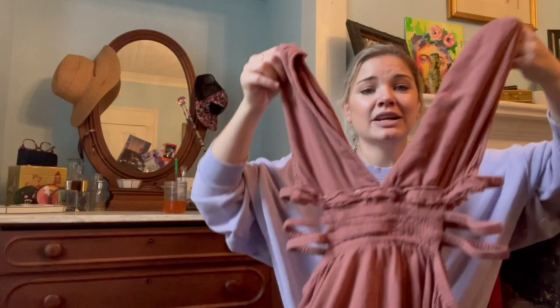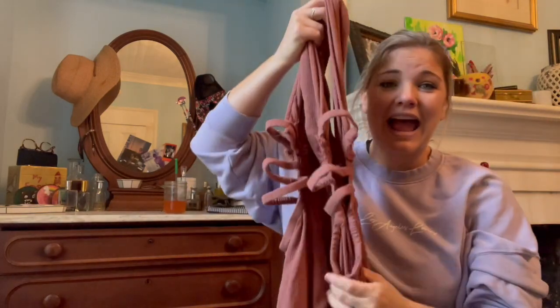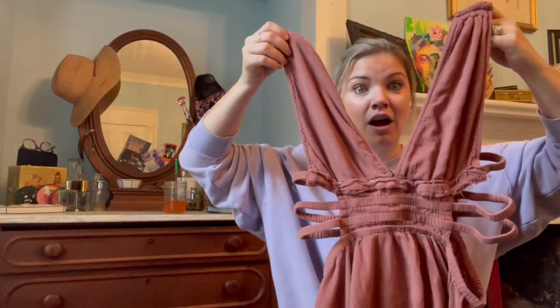This one — I hope it looks good on me. I was thinking of it for our trip. It's Free People, my favorite. If it's Free People in any size from extra small to 2XL, I'm going to buy it because I just love that vibe. It's a dress — look at the side cutouts. I don't know, I'm trying to own the body that I have, but it might be too much. Wouldn't it be so cute though?